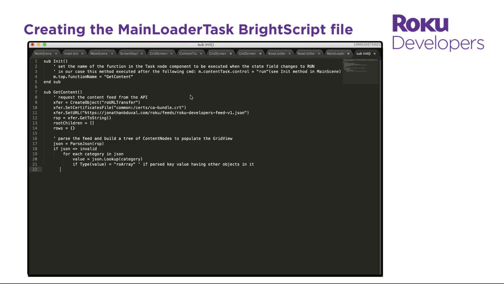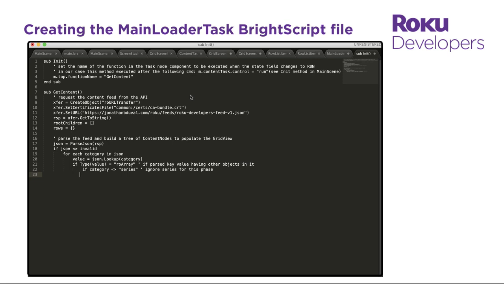Now let's parse each item in the array objects and push them into separate arrays in the rows associative array. For this channel, we're only interested in movies and short form videos, so we'll add code to ignore any series content types in the feed. Series require additional logic to parse the seasons and/or episodes in them. We'll handle these in a later unit.